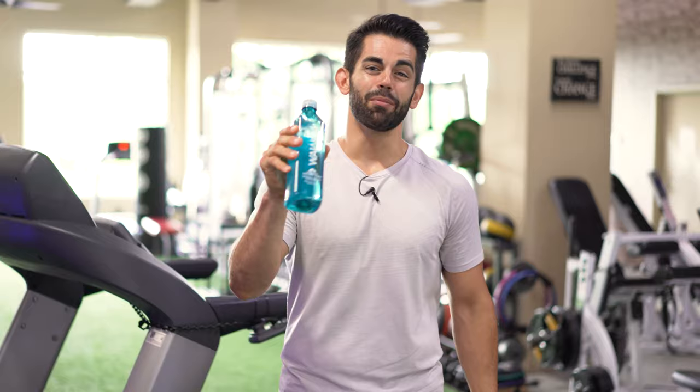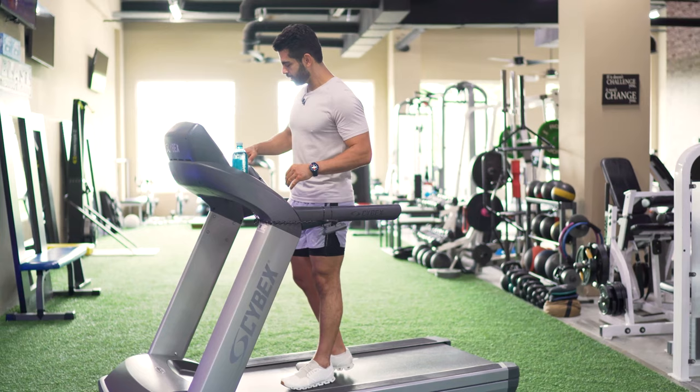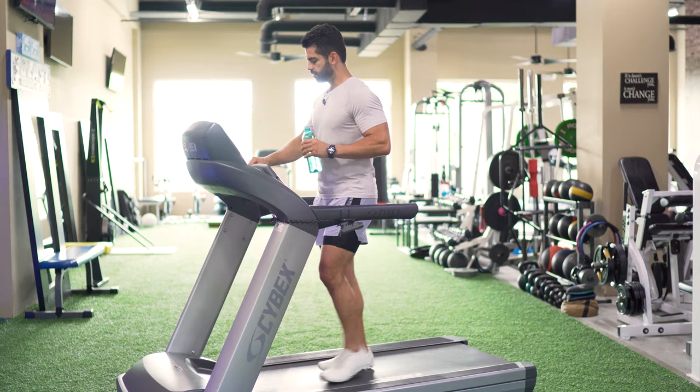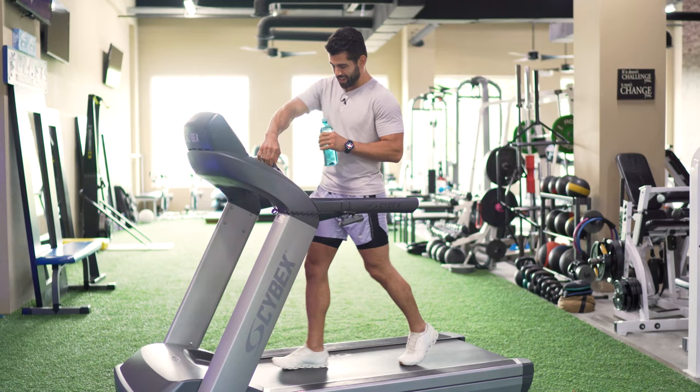Alrighty, let's hop on this bad boy or bad girl, whatever you wanna call it. And we're gonna just go ahead and quick start. I'm not gonna start the timer yet. I wanna set up my treadmill. So as this is going, all right, we're gonna jack up our incline. Oh, that's speed. Well, I'm gonna get speed at 2. I'm gonna jack up my incline. We're gonna get that to 10, all right? And let's just go ahead and start.